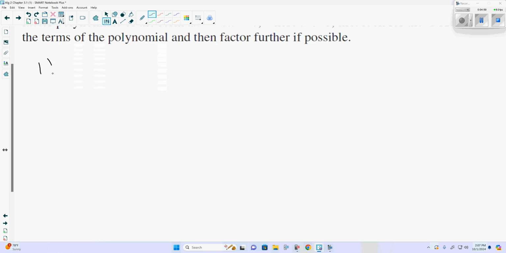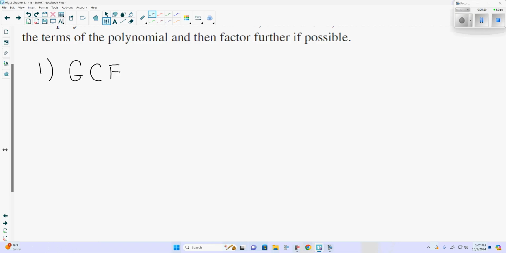Now, there are many different ways to factor. The way that I'm going to go over and show y'all is the way that I find nicest, or I think is easiest to factor. It does have a lot of guess and check. But the first step is pretty common across all of them.